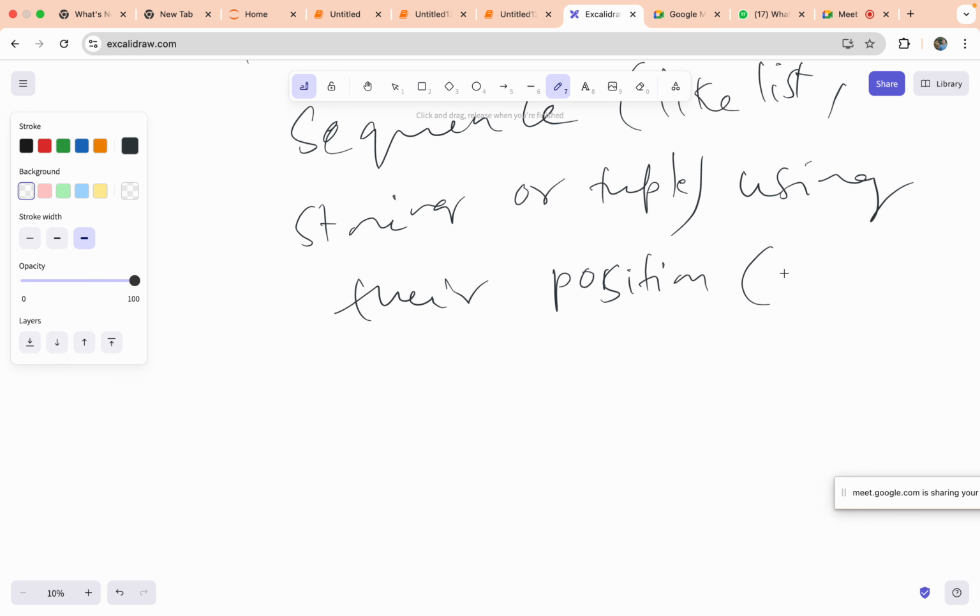Position means the index of that element. Python uses zero-based indexing, meaning the first element is at position 0.